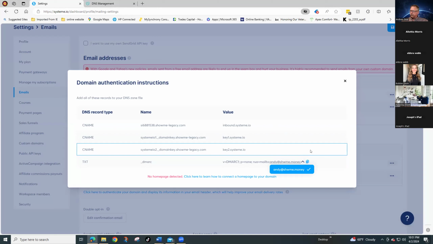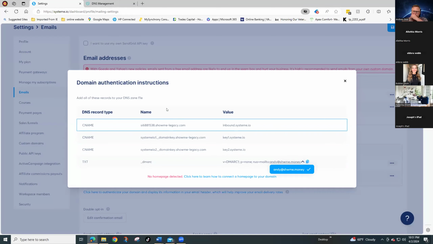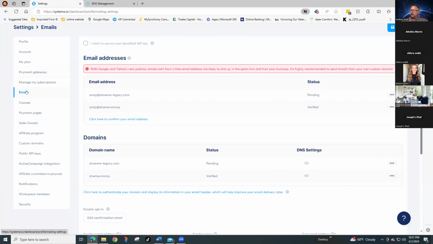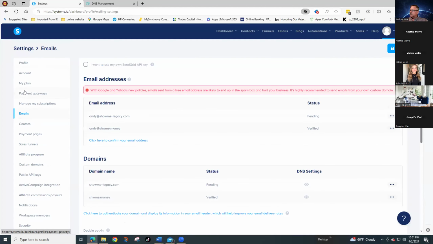Okay, what is in your emails? You go up to your email addresses, what's verified? So email addresses. So the show me.legacy is not verified. So you need to go check that email and verify it. And that was what I was trying. How do I get that verified? That was part of my problem. I think part of my problem was the DMARC and texting wasn't done. You know what I mean?